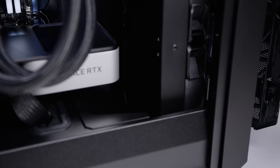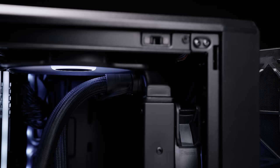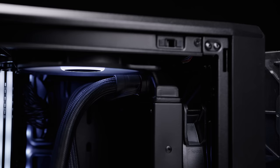In fact, here's something that I noticed as well. To mount the 240mm rad at the front, I had to remove the hard disk sleds to get enough height for the fans to fit on the bracket by themselves. So either way, you do need to make some sacrifices.